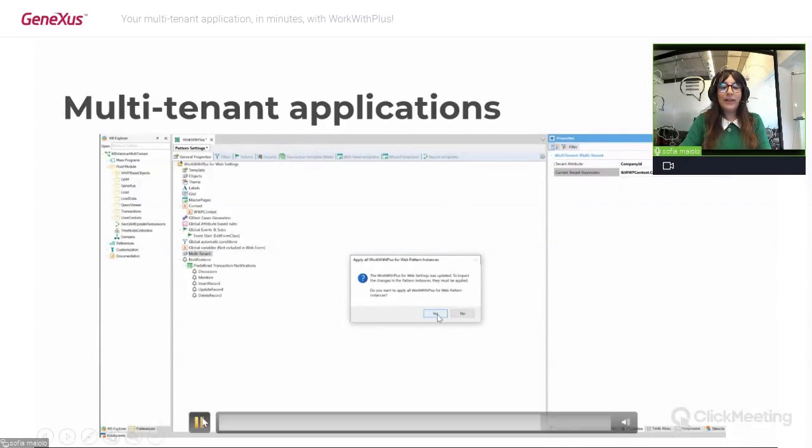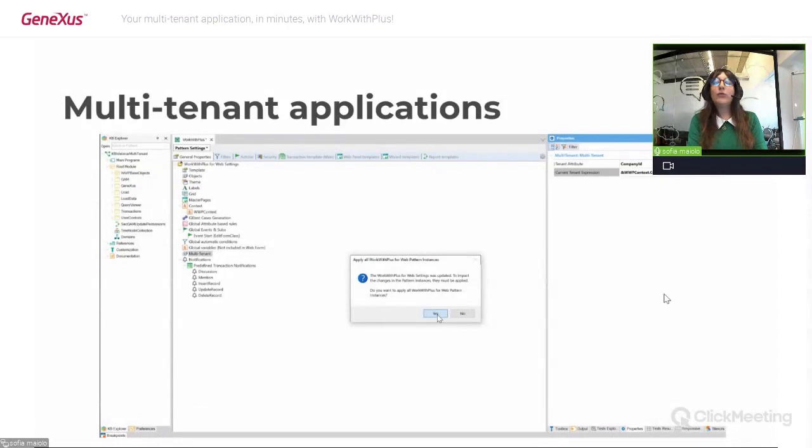In this case, I'm just going to use the company ID. And then we have to define an expression that will be used by WorkWithPlus for Web to create rules and conditions. This expression must define from where this company ID will be retrieved.